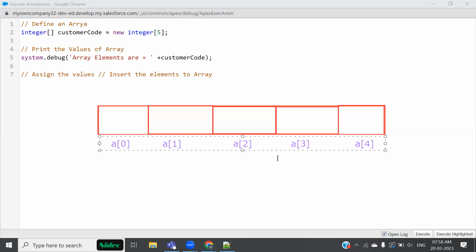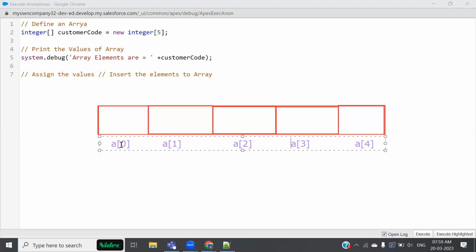So first of all, what is an array index? An array index is a name given to every location of the array. Every memory location inside the array has a name. What is that name? It's an index. And remember, the index position always starts with 0. It never starts with 1. Why does it always start with 0? Because that is a rule of the technology. That's how the compiler would interpret this.